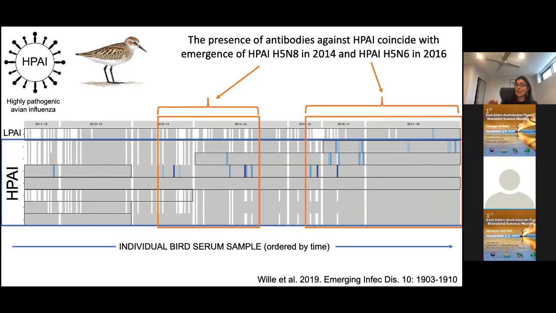So what we can say here is that shorebirds, like red-necked stints, that are using Australia as a non-breeding area are likely to be, or are being, exposed to highly pathogenic avian influenza viruses when they're not in Australia. So either on migration or their breeding grounds. And given that these viruses do kill birds, we're probably just picking up the birds that survive. We don't know the impact of this virus on birds.